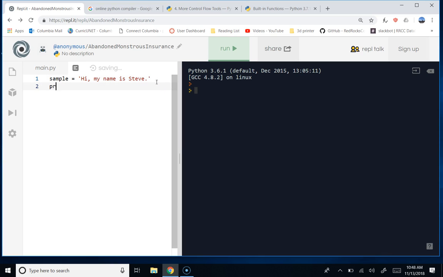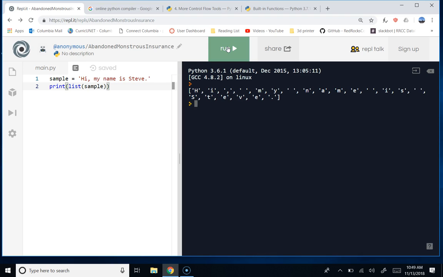So the funny thing was, Chris was trying to print, and Chris was like, hey, I know, I'm going to try to print sample, but first, I'm going to typecast it to a list. Because why wouldn't you? You need another parenthesis. Okay, so this is going to typecast the string sample into a list and then print the whole thing. Right, so this made a string into an array of characters.